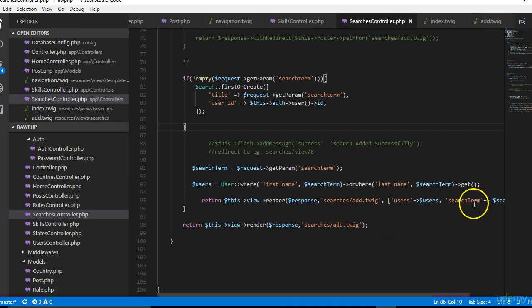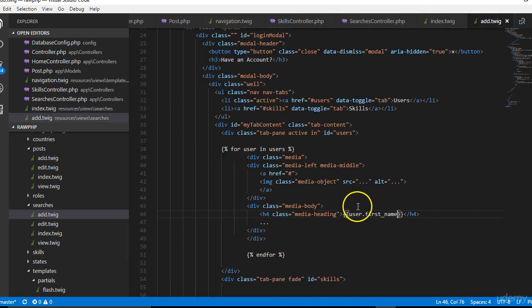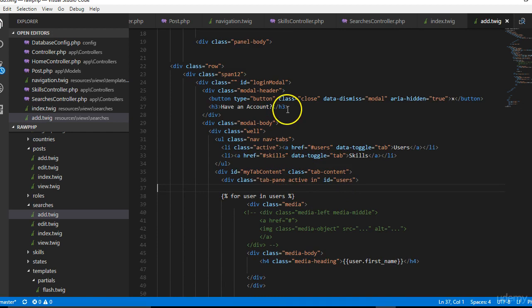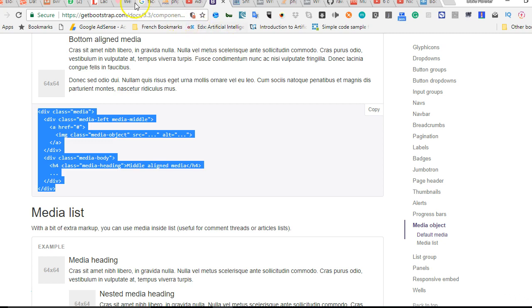So we're looping through the users variable we passed in, to display the list of all the users. And of course, as usual, we've not done anything about images, so we will comment the image part out. We're building our MVP, so we don't have to worry about images for now. It's the same thing we'll do for skills and so on, but let's test and see that our users is working. We'll just say search results or something.